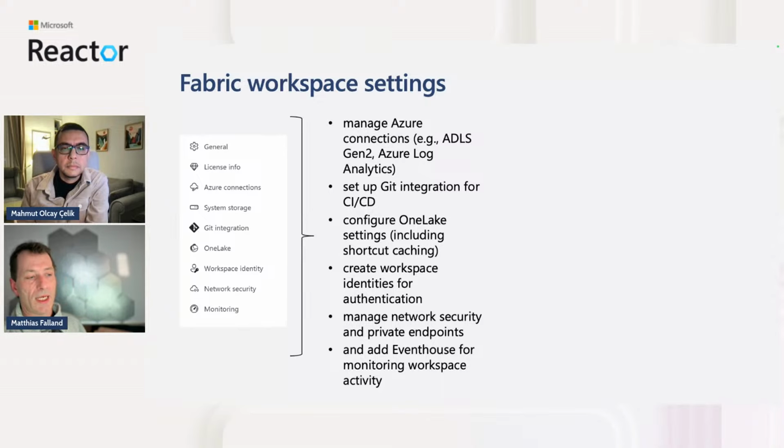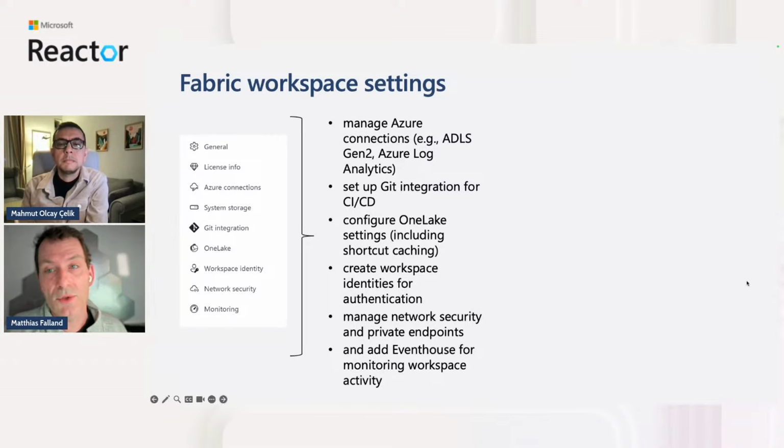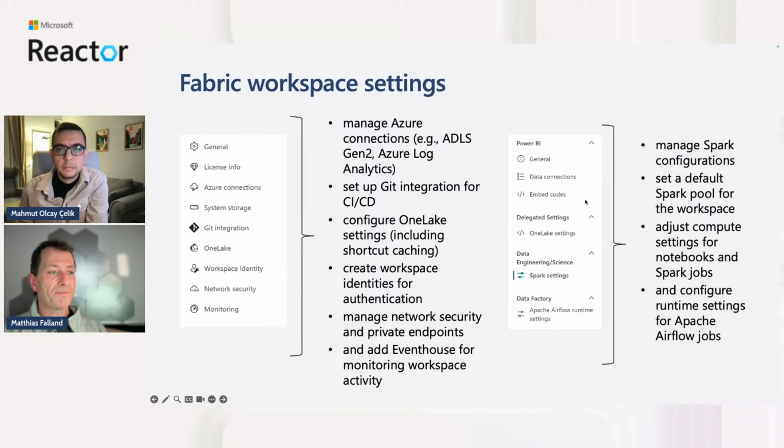And you have special configuration items regarding event houses for monitoring the workspace activity in an event house. The event house is part of the real-time event stream and event house, and all this real-time stuff has a little bit different approach regarding monitoring because data is floating, so it's harder, or at least different, to get insights into what's really happening there. It's not just storing the data. Yeah, so you deal with data that is floating around, which is amazing and gives you new opportunities like windowing, but has also some challenges, of course.